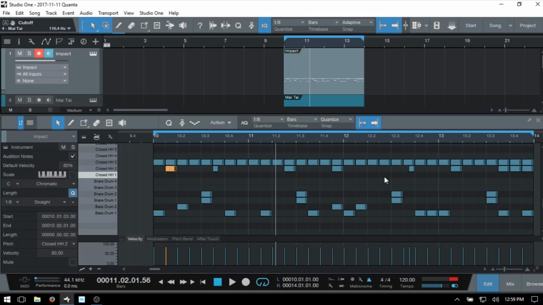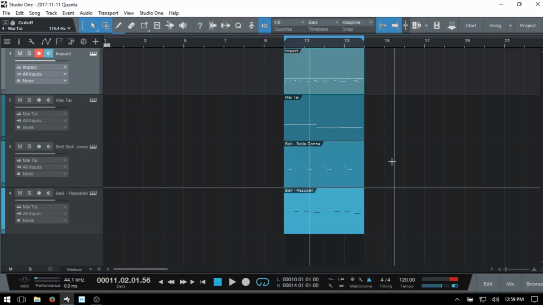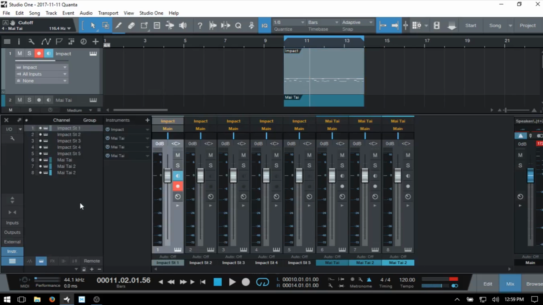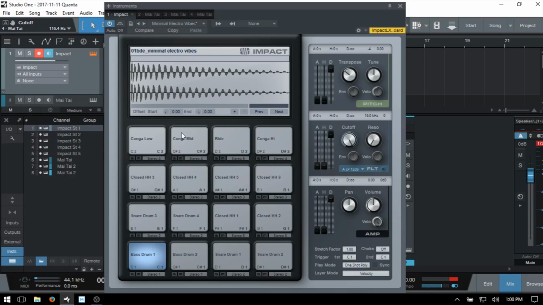And I think the last thing we'll cover, I'll F2 and close that out, is just know that in the mix console we can access the level controls or the faders for all of these different instruments if we press F3. So we can see we have our impact and our different MIDIs here. And if you notice, there's actually multiple channels there for the impact. So we can click this icon on any of the impact channels to open up the MIDI.